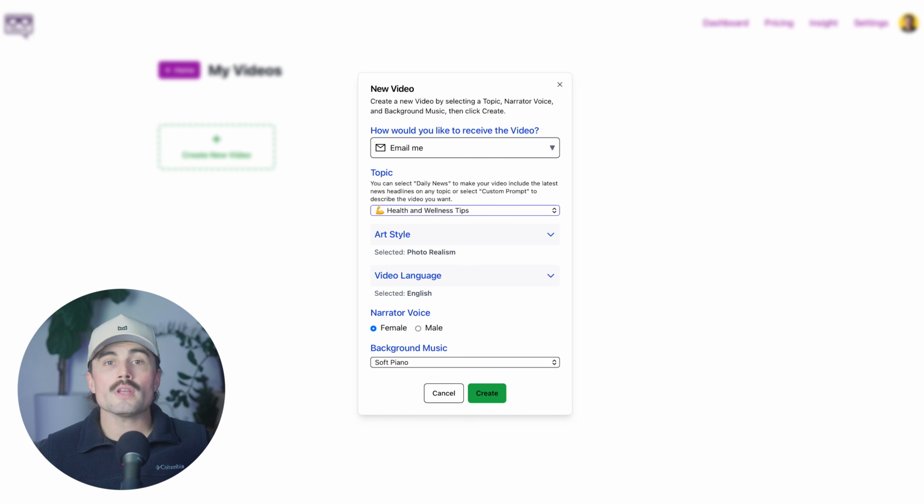That's fine with me. Step 3, pick a voice and music track. VidNarrate provides a list of voice options categorized by gender, accent, and tone. For example, calm female, energetic male, etc. Each voice can be previewed by clicking the play icon.